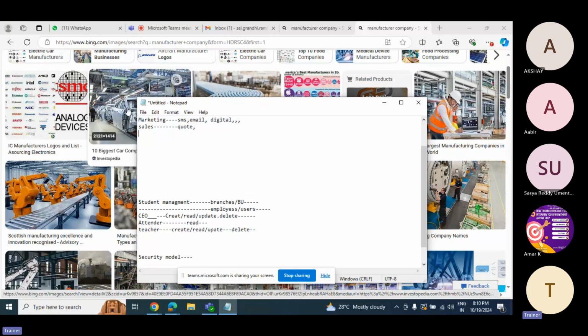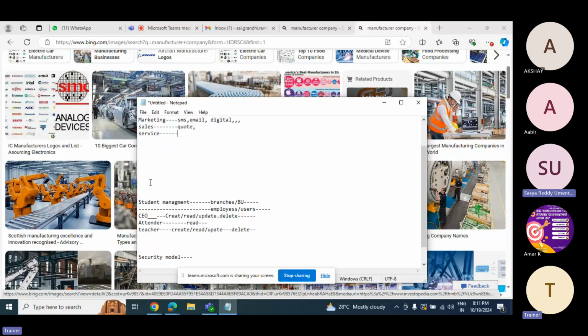During the product warranty, if the product is not working or is damaged, then the service team comes into the picture. Service team means technicians. They will visit your house and repair that product, and then the product starts working again, right? So after the product is manufactured, there are three teams working: the marketing team, the sales team, and the service team. This is not for only one product; this is common for all products.